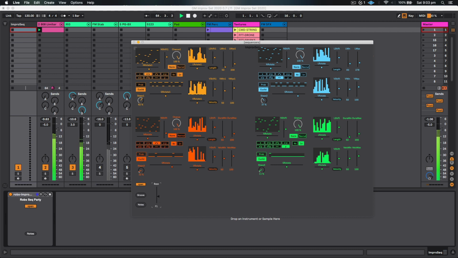So I can change this to F minor. But I'm sticking to G just because it works well with kick drums and basses on a big system. So that's pretty cool. Let's have a listen to how that sounds alongside some other stuff. So I might just switch back to X for that.